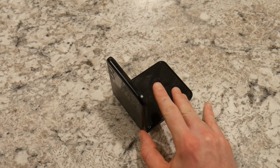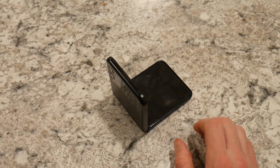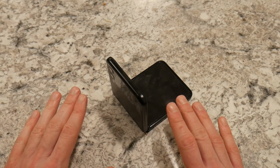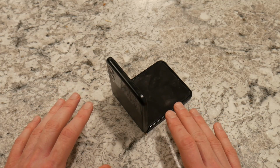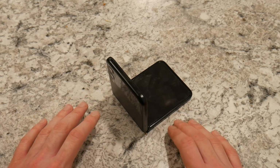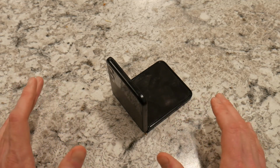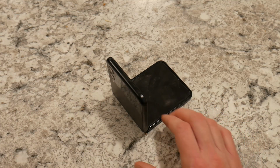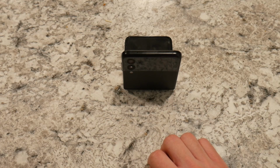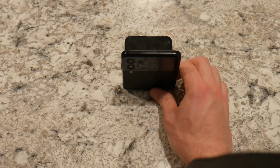You could put it up on a table, take a photo of people outward, and that's been really cool because if you're just one or two people and you're trying to take a photo, usually you're taking a selfie with a front camera that's not all that great. Or at least at minimum worse than the rear-facing cameras, whereas on this phone, if you can just find somewhere to prop your phone up, you're good to go. And I'll get into some of those cool features here in a bit.